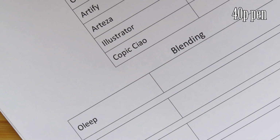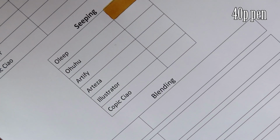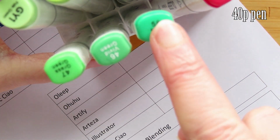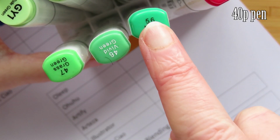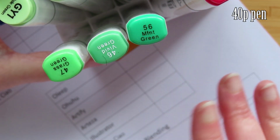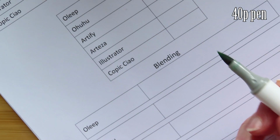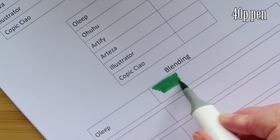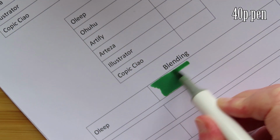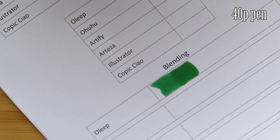Okay, blending, and I'm quite nervous about this because I don't think this is going to go well, not on this paper anyway. I need to keep them in my little trough purely because going by this is the light. No, that's the dark, or is that the light? We'll find out. It'll either go light, medium, dark, or medium, light, dark. But either way, the cap is not representative. So here we go. Maybe I should just eliminate doing it on normal paper and go straight for the.